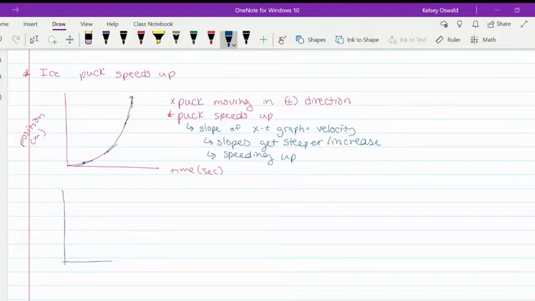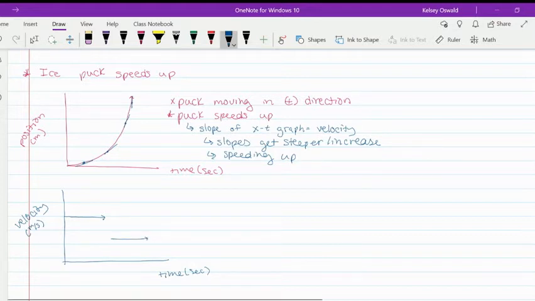Now let's predict what the velocity time graph of this motion would look like. If you think back to last unit, we were always moving at a constant velocity. So we always had horizontal lines. That is not the case in this unit, because if we look back up at our position time graph, we can see that our slopes are changing. So we're not going to be moving with a constant velocity anymore.